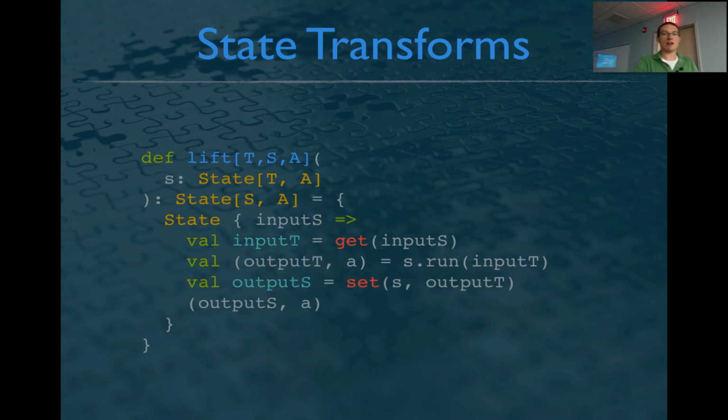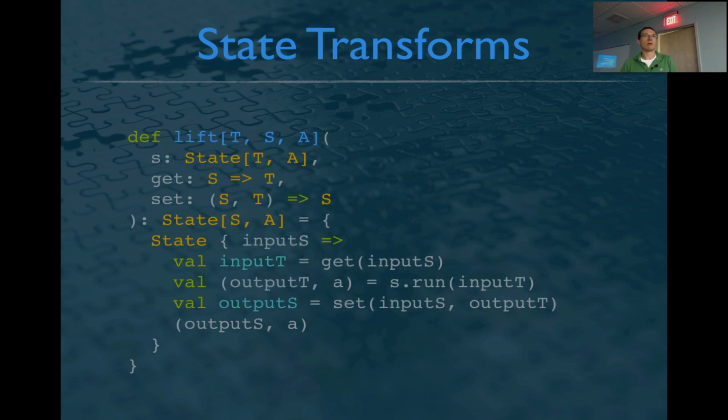Now, clearly back here, I can't do it. So this is just normal abstract reasoning, right? I have to fill out input t, I have to fill out output s. I can get an intuition that this feels right. So I create two functions, get and set. I don't have those two functions, get and set, so this won't compile. So just give them to me. Okay? So I just abstract this whole thing away. Now I wrote the function.